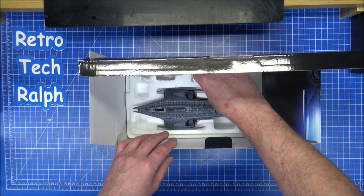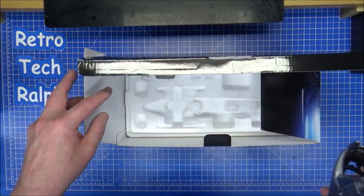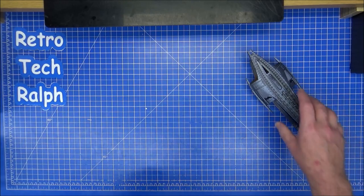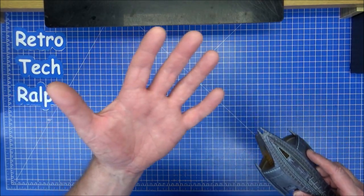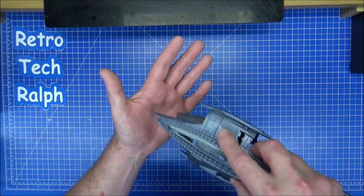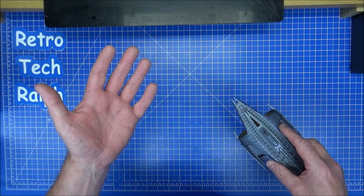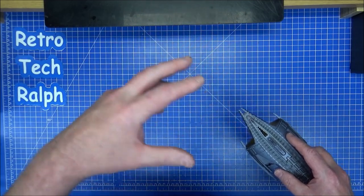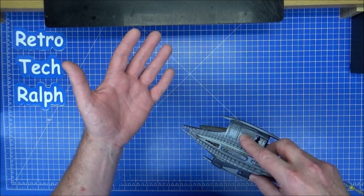So I am not going to use that. It squeaks in there, and I don't like polystyrene. If you don't either, then I apologise. It hurts me as much as it hurts you. So again, the scale I always go by: standard ones are either the length of my hand or the width of my hand, and it usually fits pretty well with that. For the specials, or the bigger series like the Discovery or the Universe, it is both the length and the width of the hand.